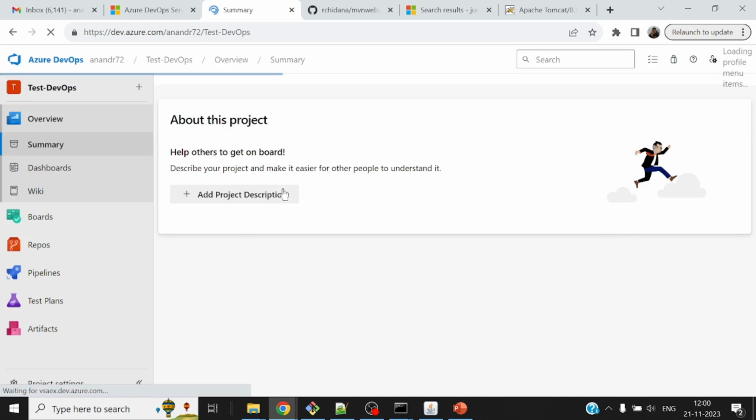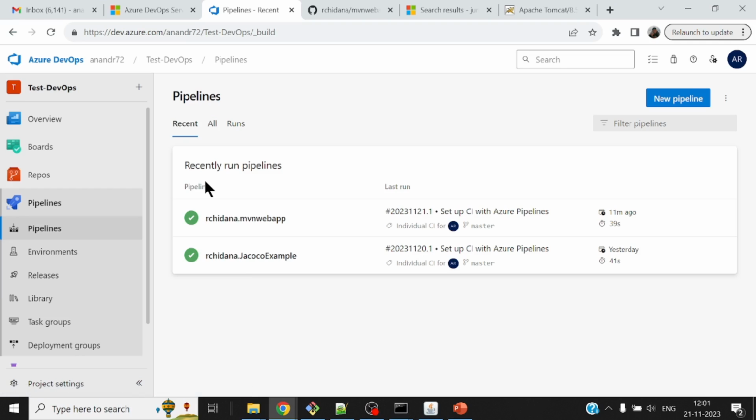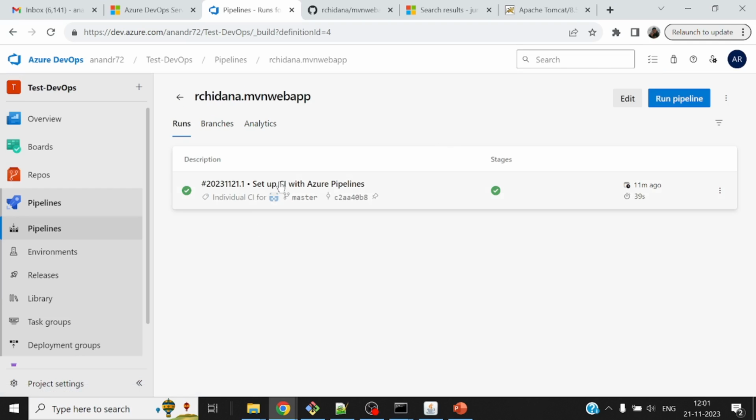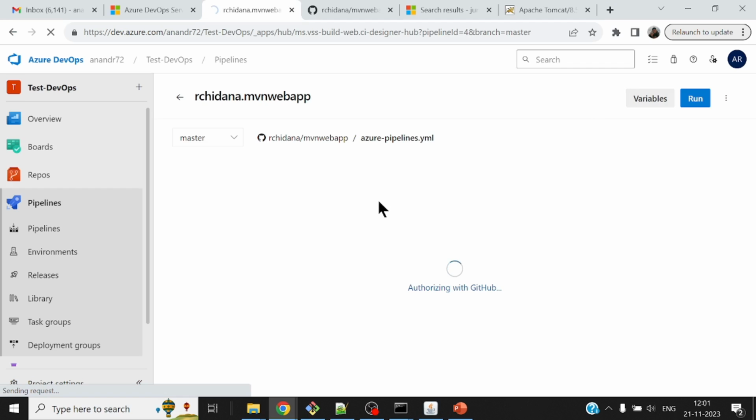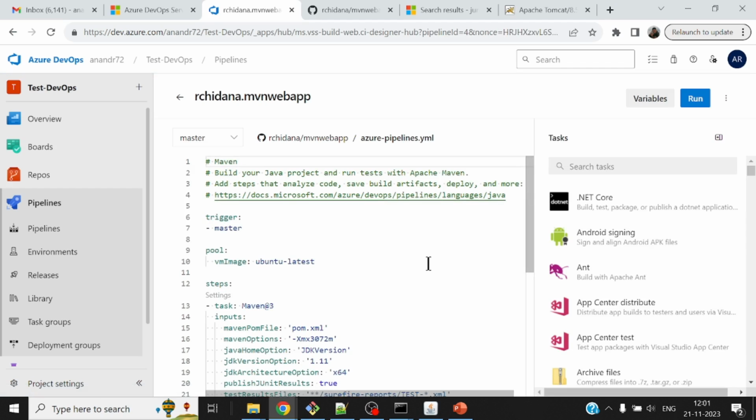Okay, so test DevOps. Let me come back to my pipeline. And what is my pipeline? This was my pipeline. All right, edit this pipeline. Now I have to somehow find, after the build has happened, I'll have to add a small step which will allow the deployment to happen.